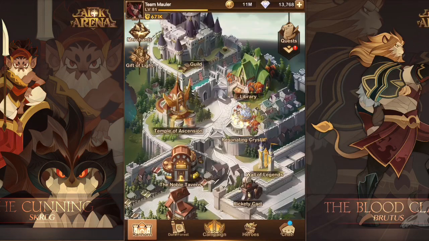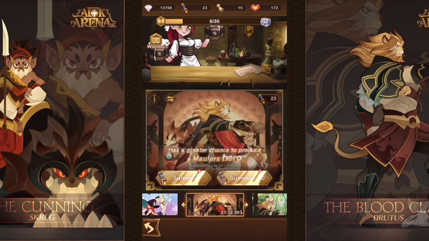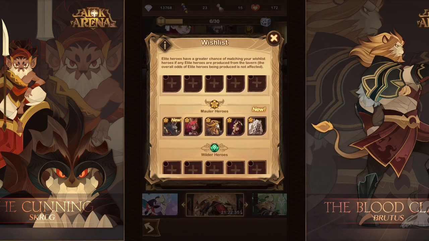Today we're looking at the Mauler team. We're going to go ahead and get into some summons, that way we can try to push some progression with this team, hopefully getting into finishing out the current chapter.